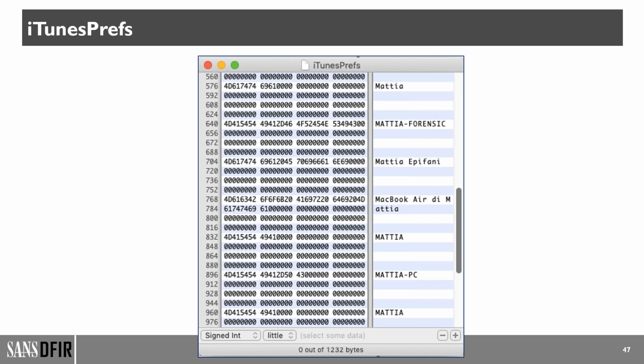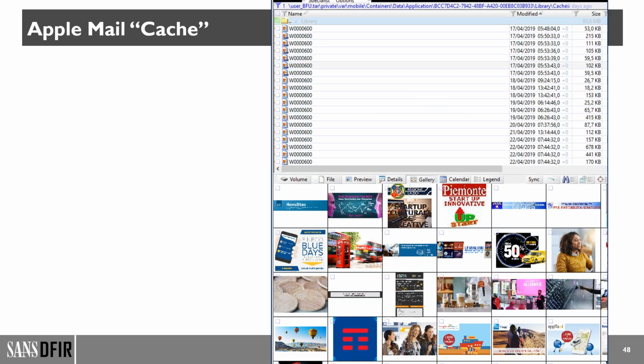Here you can see that it was connected to various computers. A Mac, maybe a MacBook Air, and other computers whose names are Mattia Forensic, Mattia PC. Fortunately, it was connected only to computers whose name is Mattia. That's good. Let's go to something more interesting.